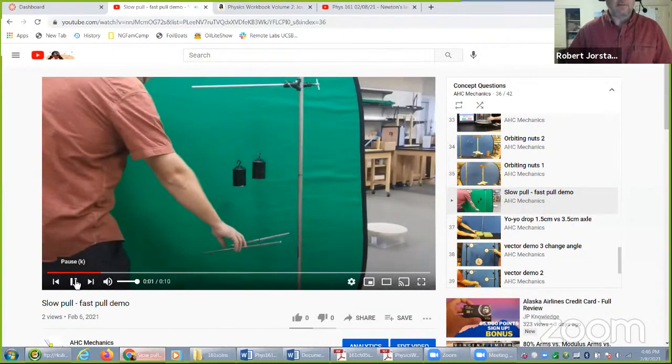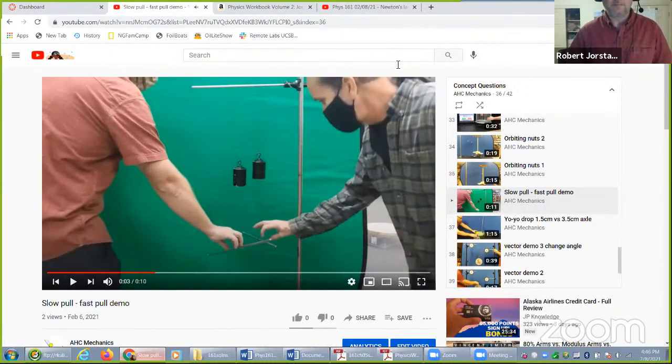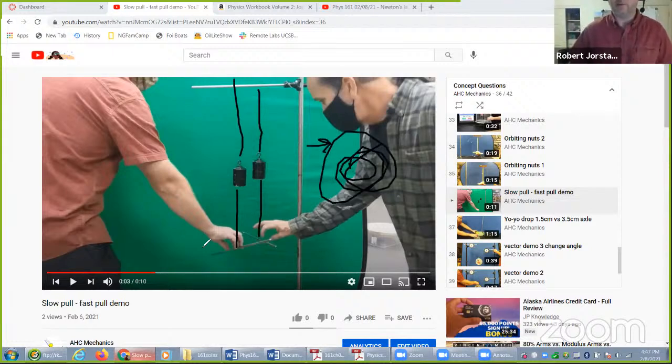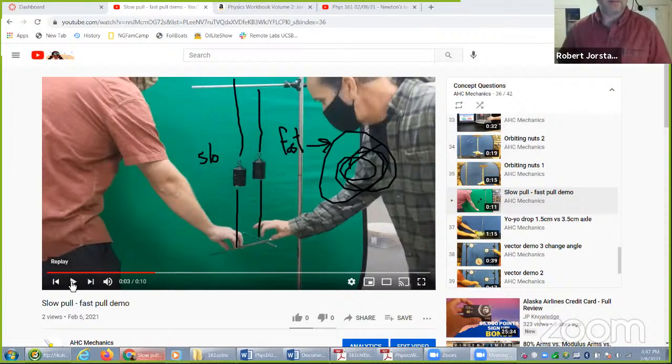All right. So you can't really see this very well, but I do want to point out these are not just magically hanging there. There's a string right there, and a string right there, a string here and a string here. Angus, that's this guy right over here on this side, he's going to pull very quickly, and I'm going to pull very slowly. So this side's going to be the slow. This side's going to be the fast. Think to yourself, which string should break for each case? Okay, let's take a look. I'm going to hit play.